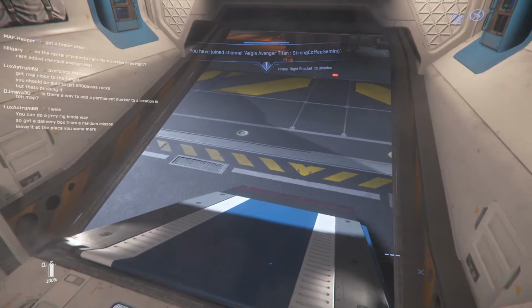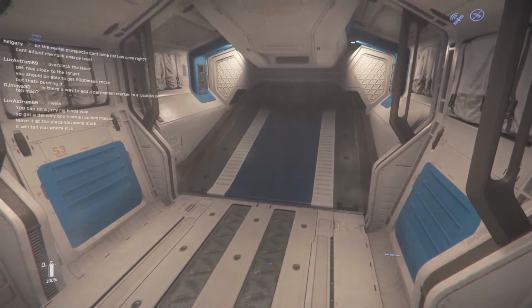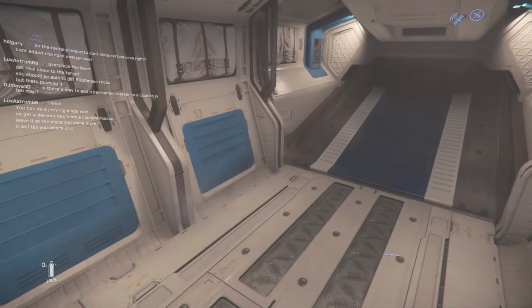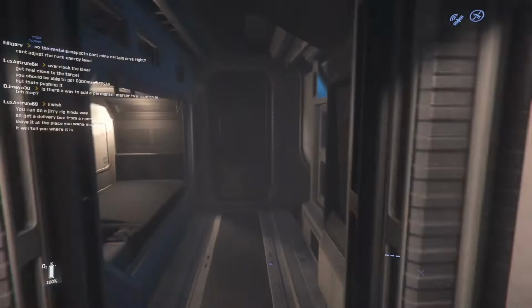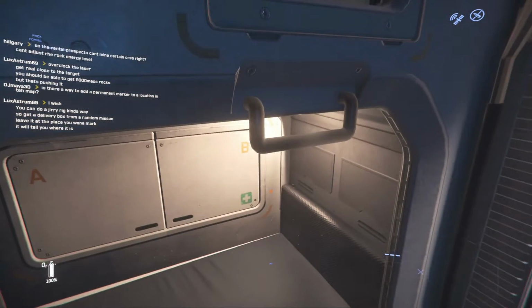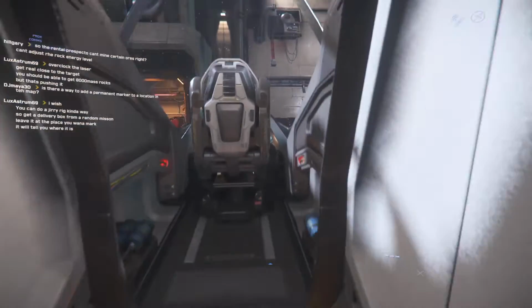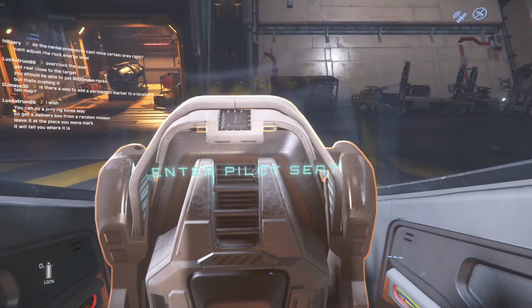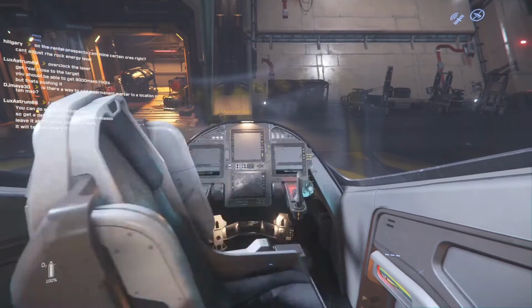I want to go ahead and close it. And so this is basically our cargo area. Then we got the sleeping quarters and we have the cockpit. Go ahead into pilot seat.